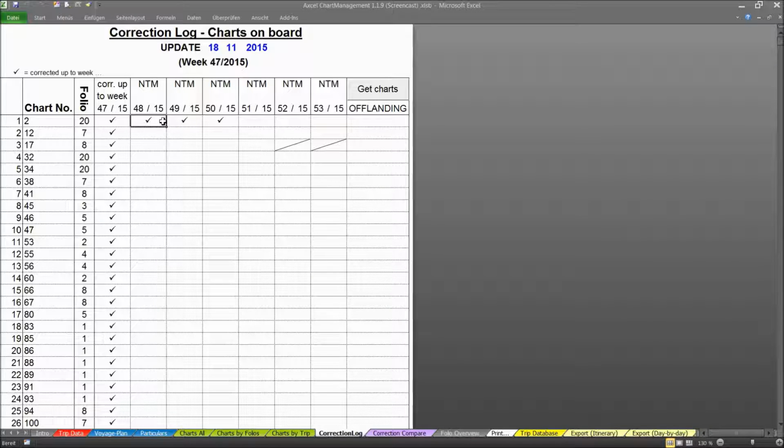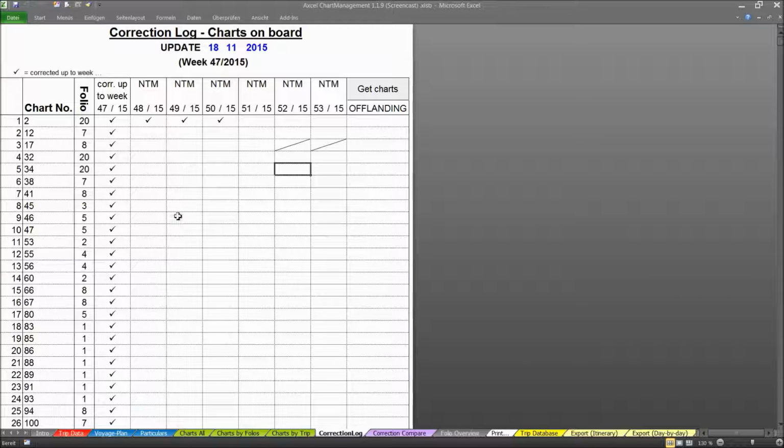There is a time frame of 6 weeks which starts from a specific date, which you can enter up here. And if that chart is coming on board in that time frame, it will get this marking over here, and if that chart is leaving the ship or being off-landed during that time frame, then it will get these diagonal stripe markings here, indicating that this chart will not be on board from that week on.